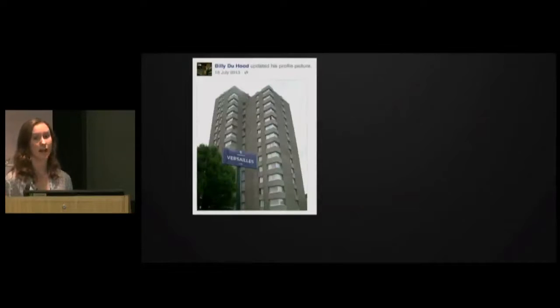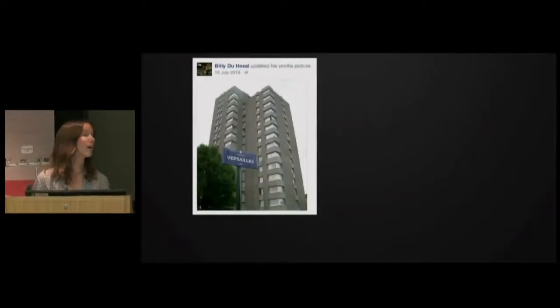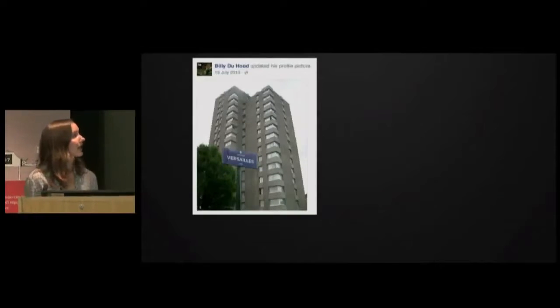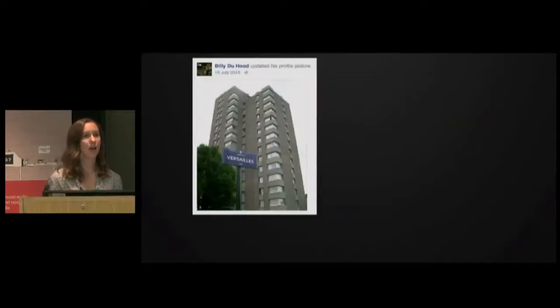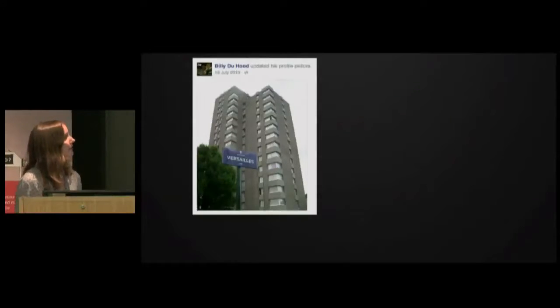Versailles is the name of a housing estate in Hadfi's old neighborhood, but it is also the name of a violent street gang with which he was reportedly linked. The name Versailles featured prevalently across his posts and photos on the page, including in this image from one of the housing estate tower blocks, and this image of a group of young men gathered around a street sign.